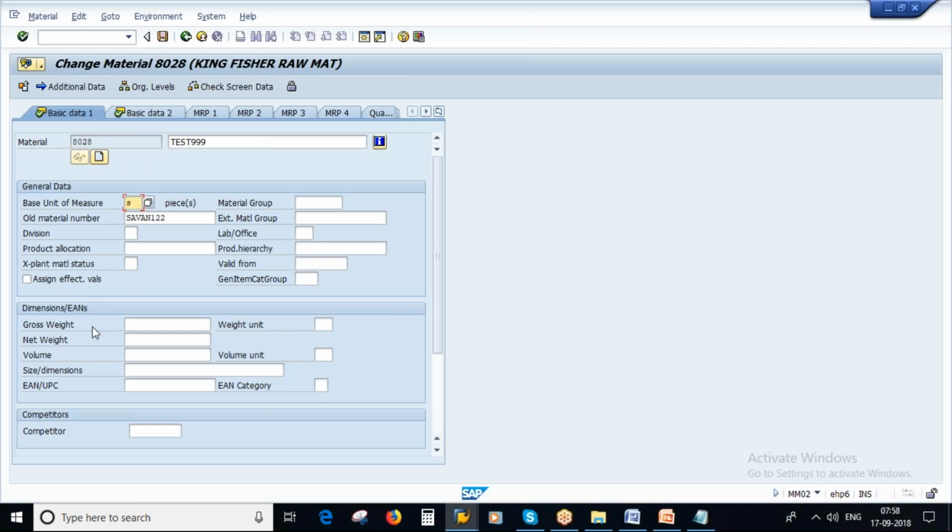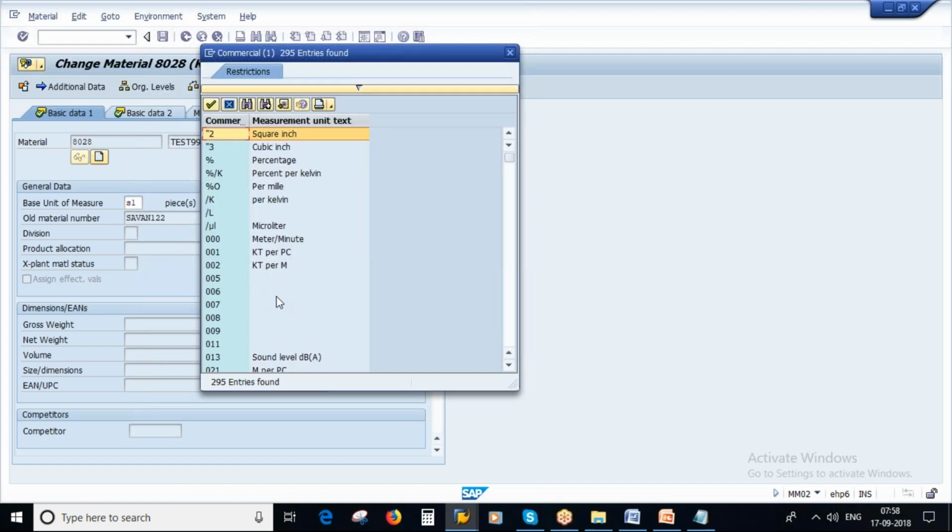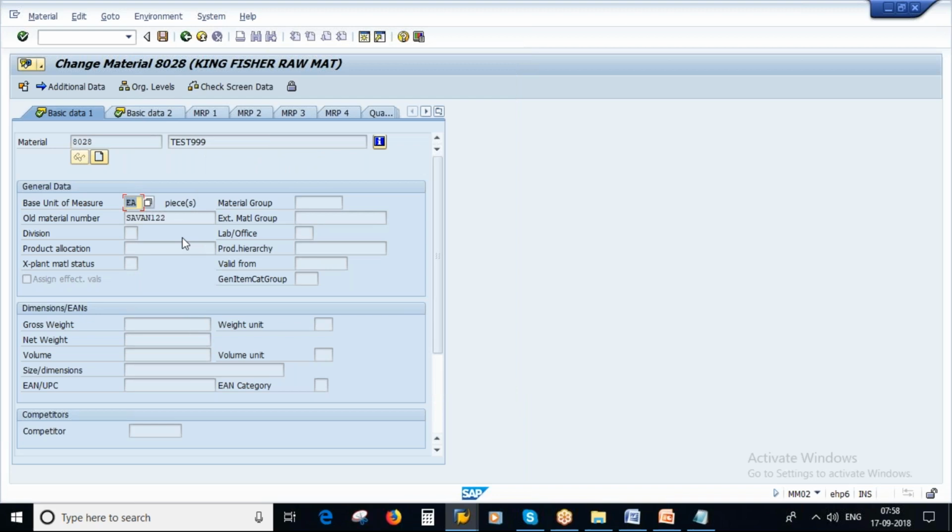If I enter S1, you see, the system is throwing an error that unit S1 is not created in the language. That means S1 is not in this list. You have to enter a value from this list only. If you enter a value which is not in this list, it will throw the error. If I enter each, it will take.